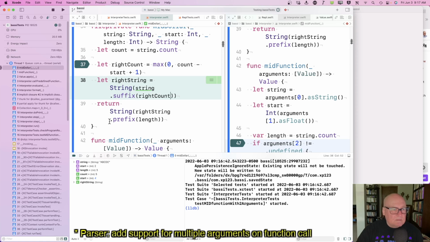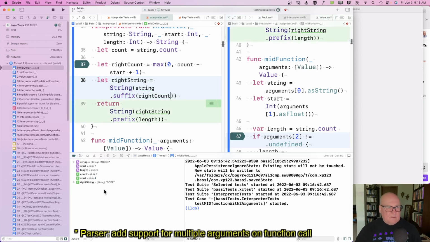Prefix of length is 5. The first 5 characters of that. Okay. I don't think that's going to affect it. Okay. Right string is BCDE. That's good. The length is 5. The prefix should be good.